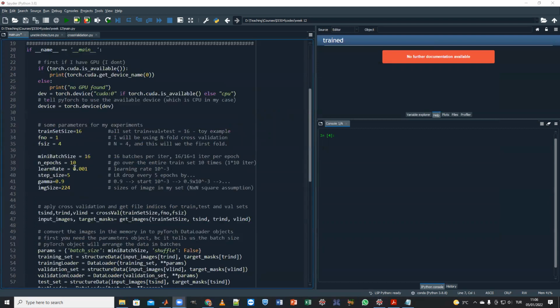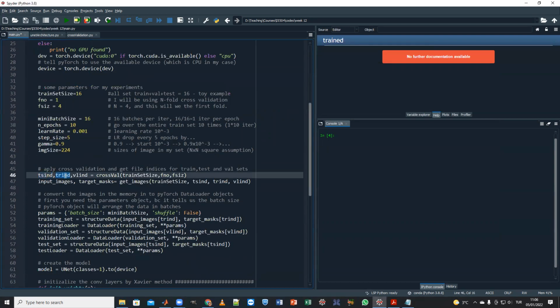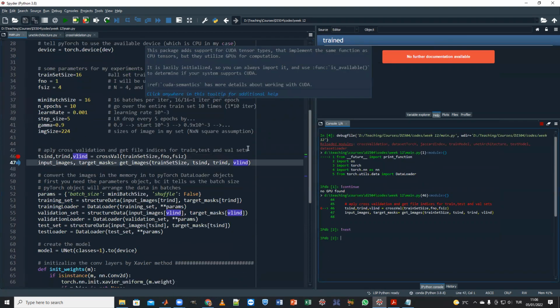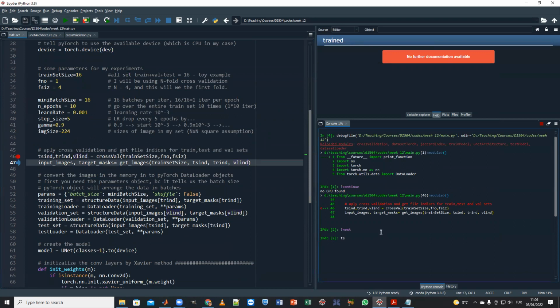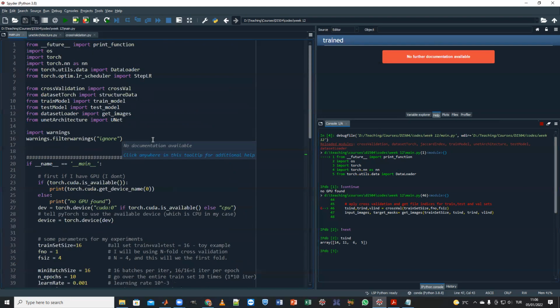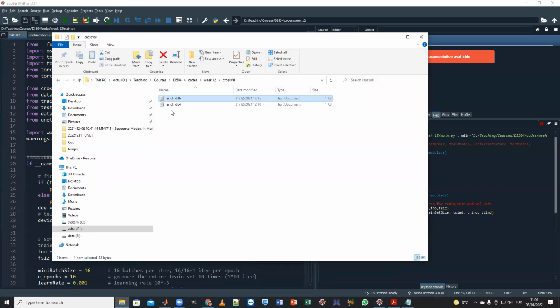Okay, so at this point, it provides me test set indices, training indices, and validation indices. So let me run it and show you. The test indices are just like I told you, these. Then I call another function, which again we've written, from a file called dataset loader.